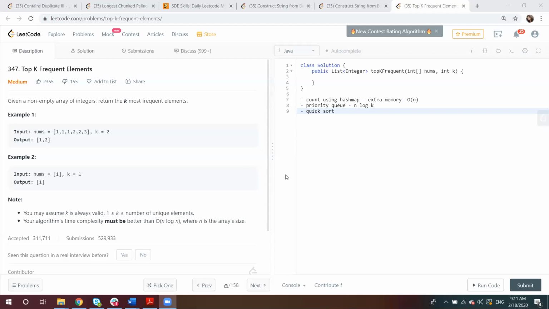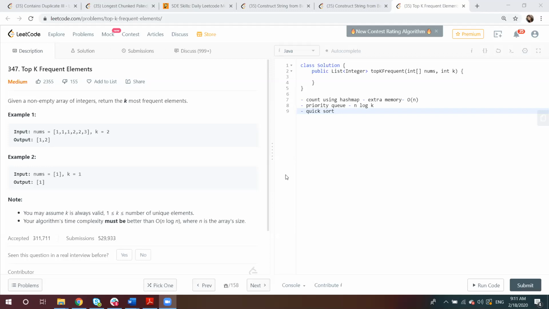So let's say we find 1 in the first example, 3 times. Find the index at location 3. The bucket is empty, null. Create a bucket, and then put 1 in that bucket.